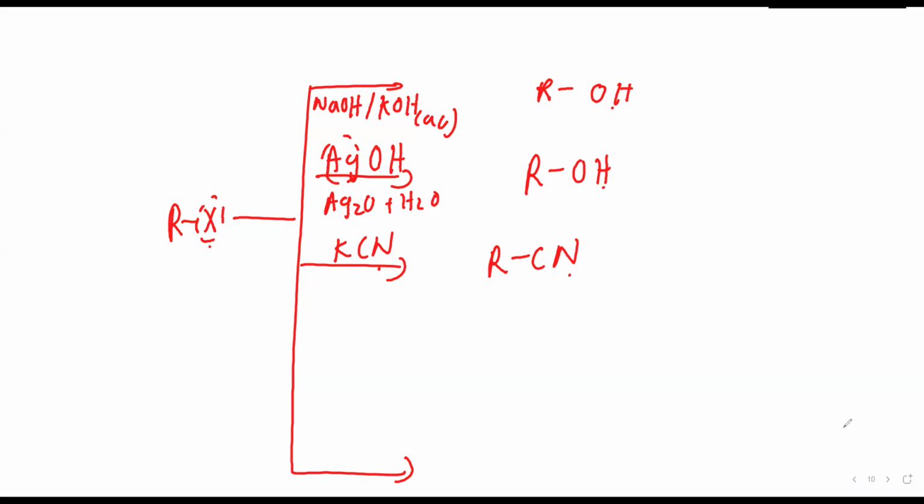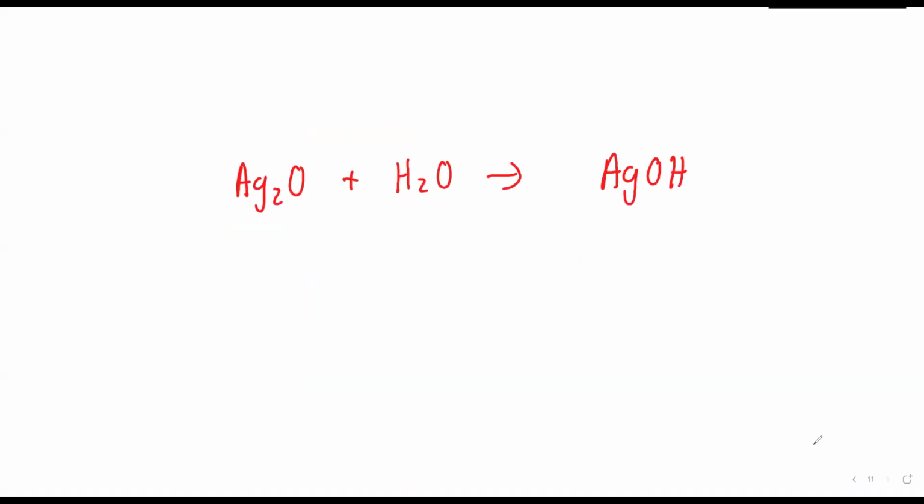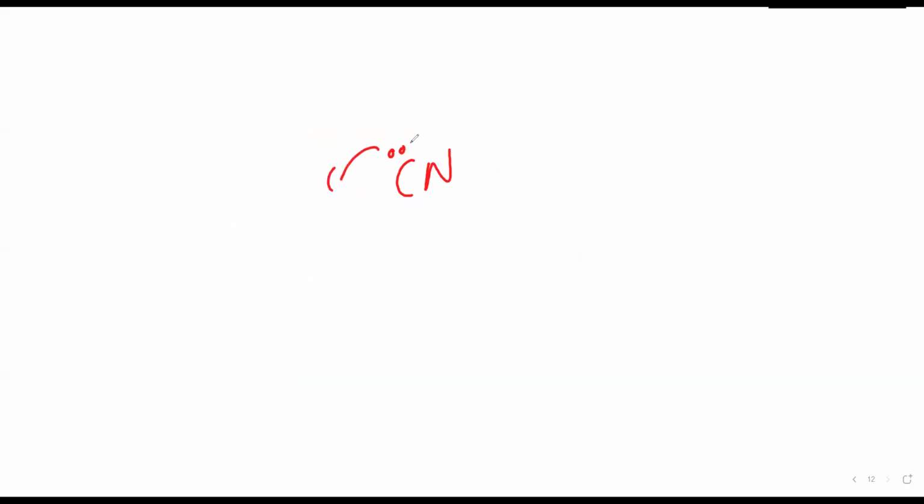Cyanide. Now, this cyanide is ambidentate. What is it? Because either the carbon can be the donor or the nitrogen can also be. So it can attack from both sides. Have you heard the word amphibia? A frog is an amphibian, which can live on both land and water. So cyanide is also of that dual kind. Sometimes it attacks from carbon, sometimes from nitrogen.